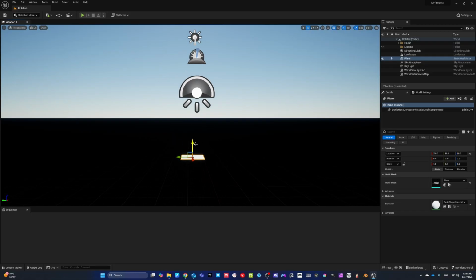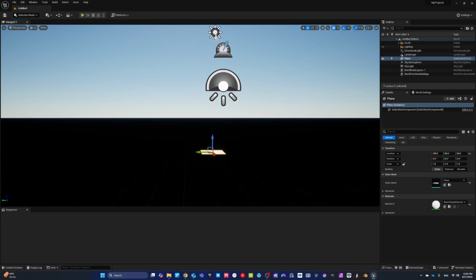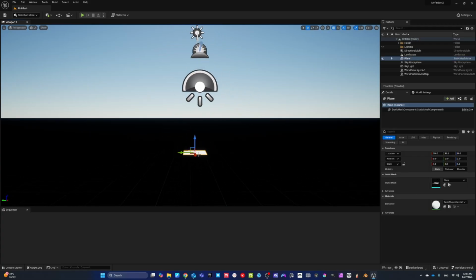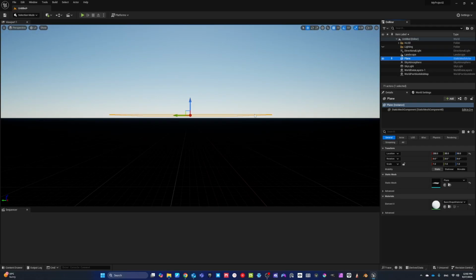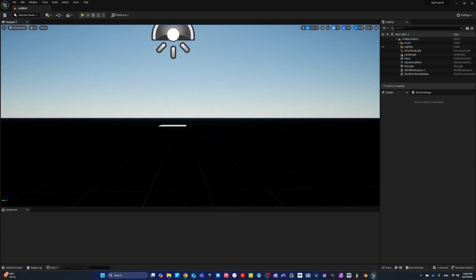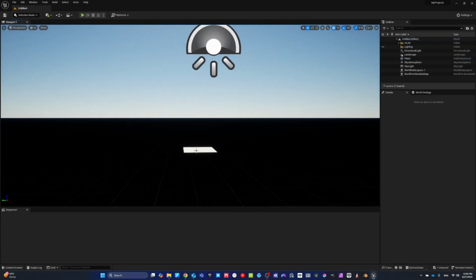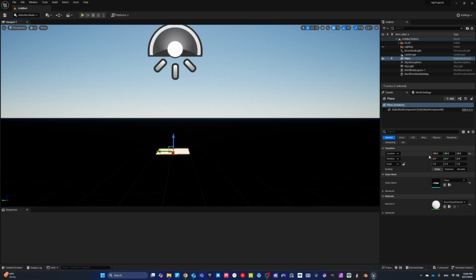Now, the plane currently is placed somewhere random in the scene. So if I want to center it to the world, if I select the plane here or here, and by the way, you can change its name, I can find the properties here.